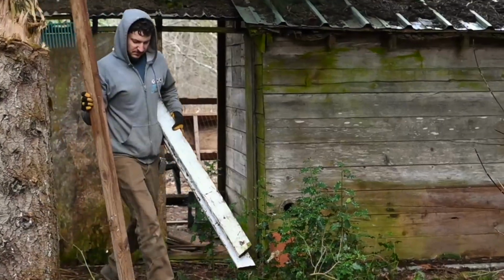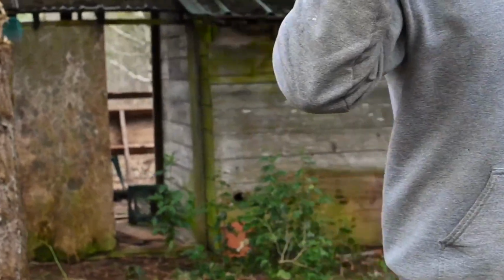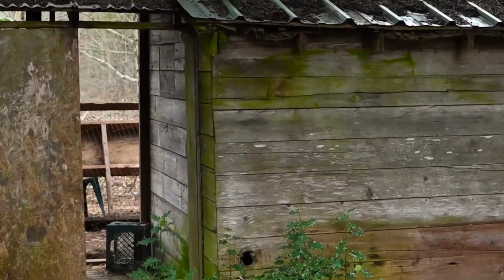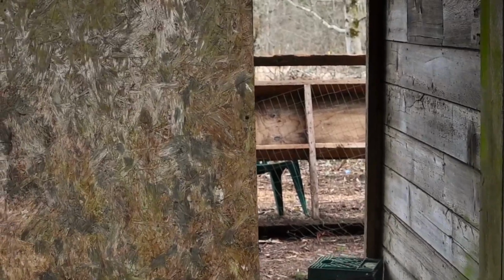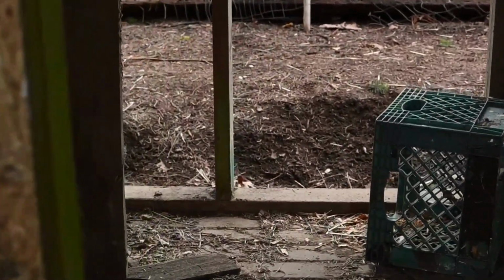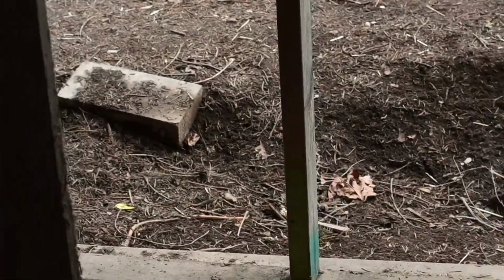The rest of the wood that we used for this project came from the other side of this building. On the right side is actually the side of our chicken coop, and then this left side that I'm going to walk through is what we lovingly call the poop shed. The poop shed was a composting toilet outhouse, and so we've since taken everything out. It's full of rat poop and just all kinds of nastiness.